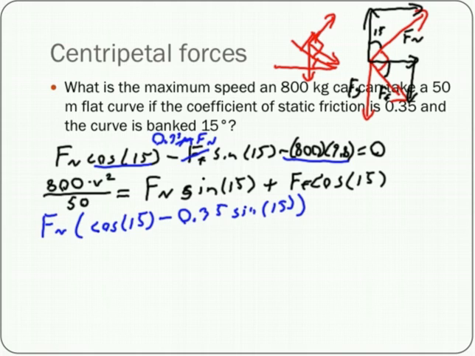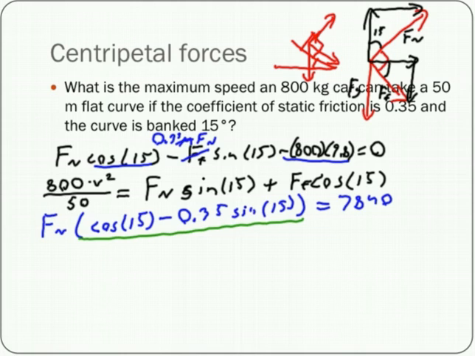Let's move this section, the 800 times 9.8, over to the other side. 800 times 9.8 ends up being 7840, and so we'll add that to both sides. We just get 7840 on this side. This whole long term, we're multiplying the Fn by cosine 15 minus 0.35 sine 15. This should just have a value to it, so we can go ahead and calculate that out. So cosine 15 minus 0.35 sine of 15. When you do that, I end up with negative 0.987 is what we're getting here. Make sure I do that right.